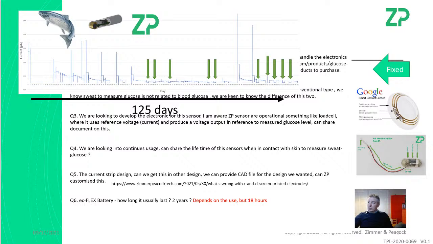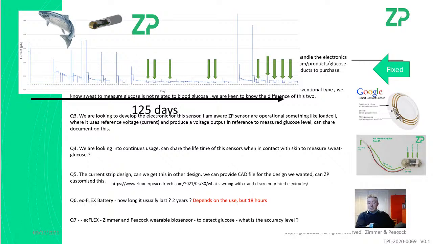I just want to read a quick comment that Ali's put up there. I think sweat is the best biological fluid due to its nature, if you could solve the correlation issue. So Ali is saying, if you can solve it, Nick, and that's the correlation between sweat and blood glucose, you're really onto a winner. But I'm not going to underestimate how hard that is.